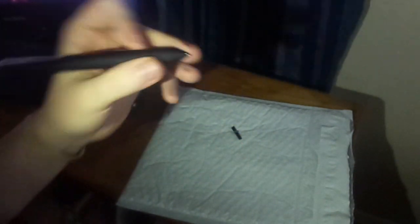That's the little nib I was talking about, the little pointer. So if that breaks or falls off, I have five more. But yeah, guys, this is what I wanted to show you.